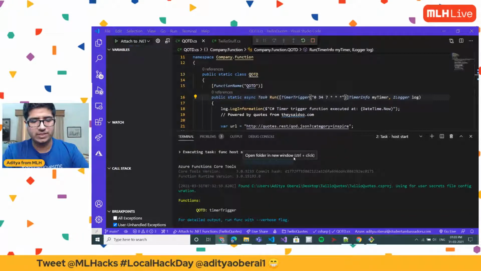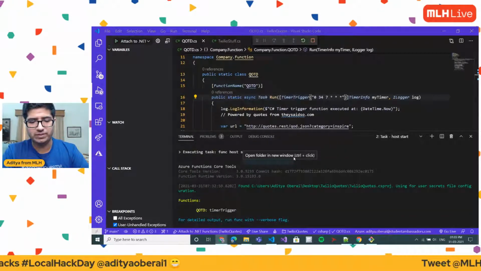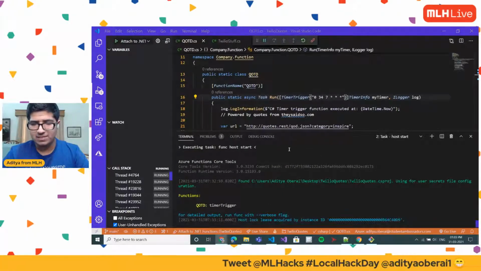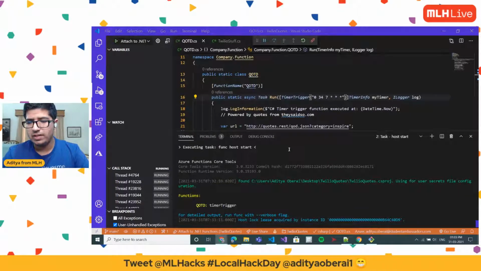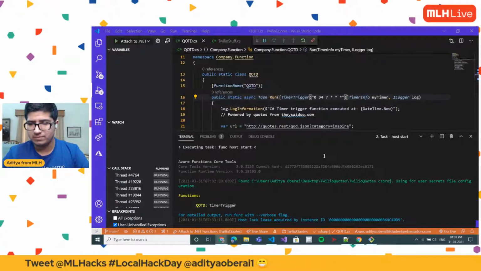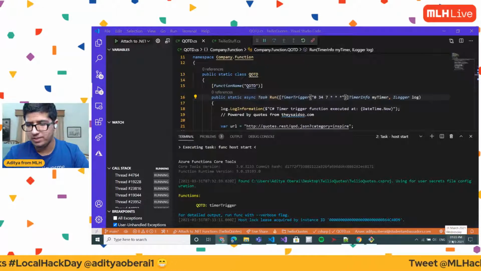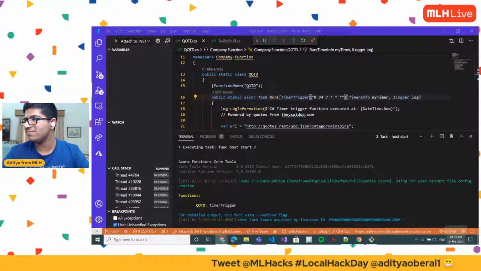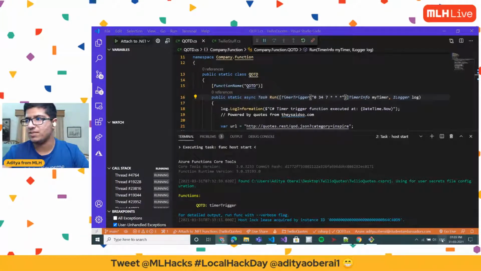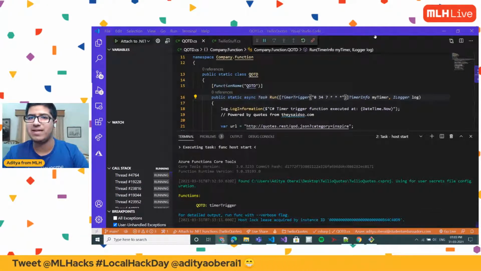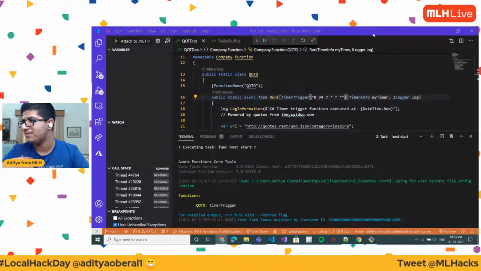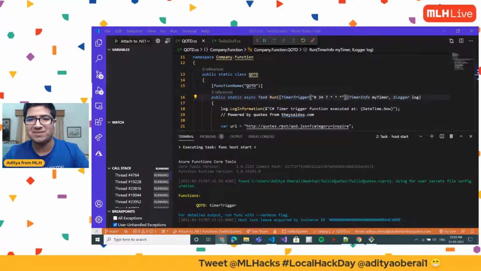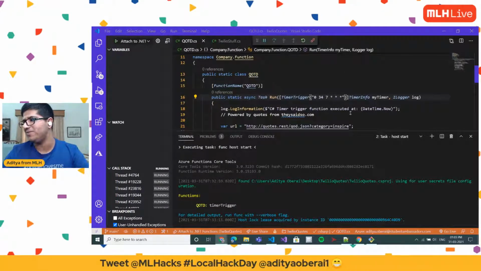So let me see, as soon as I get a message, should be all right. So the function is up and running now. It's running on a time trigger. So as soon as it hits that timing, 34, I should get a message on my phone. Just hoping for the best, because this is actually the first time I'm trying out time triggers myself. I normally work with HTTP triggers because that allows me to send post requests and get requests, but with a timer trigger, that's not how we go ahead and work.